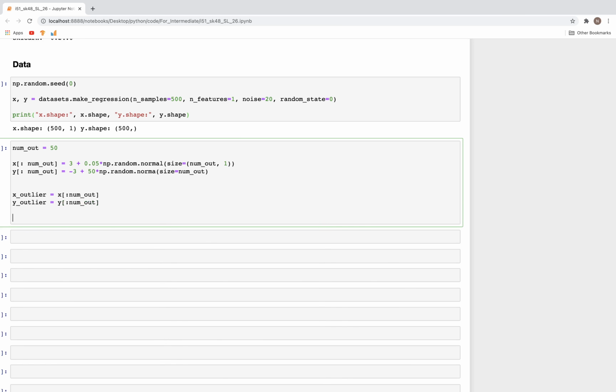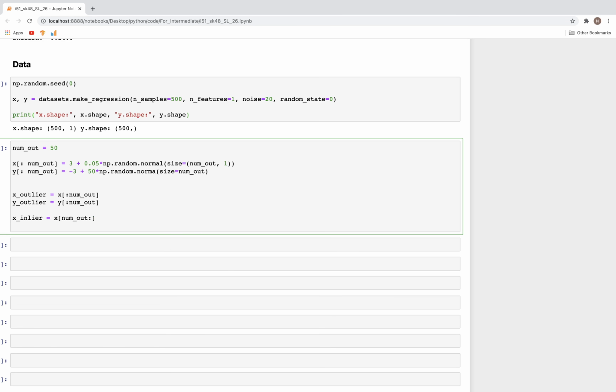Similar to this, we have the inliers, so x_inlier is equal to x, and this would start from num_out and proceed to the end of the array. And then y_inlier is equal to y from num_out, and so on.